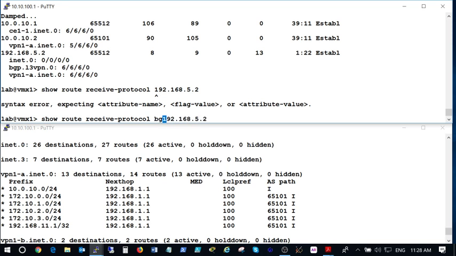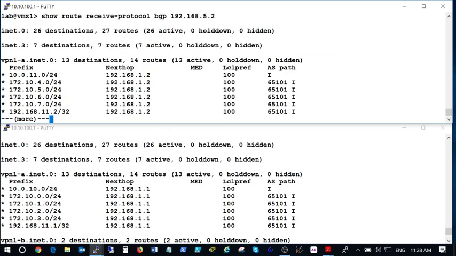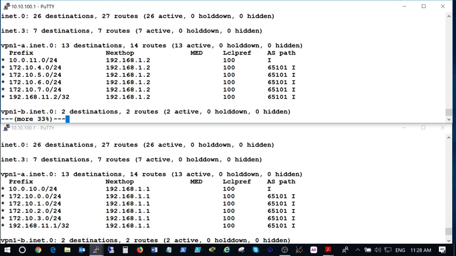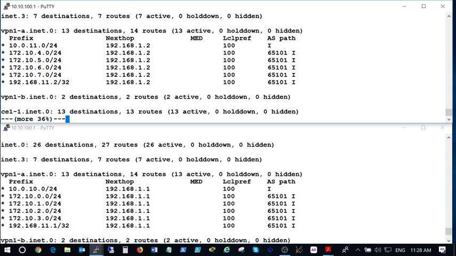We need that. So we are receiving the static routes from the CE at the other end. So there we are, 172.10. We've got 4, 5, 6, and 7, which is the other site's static routes.